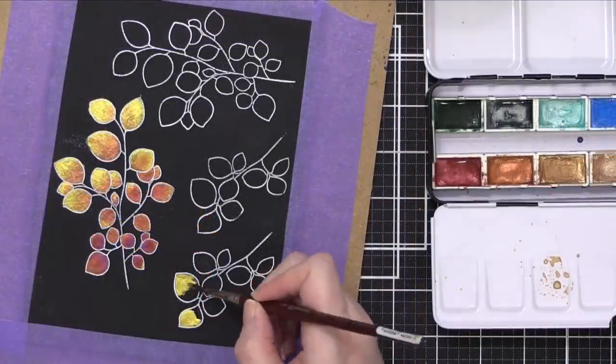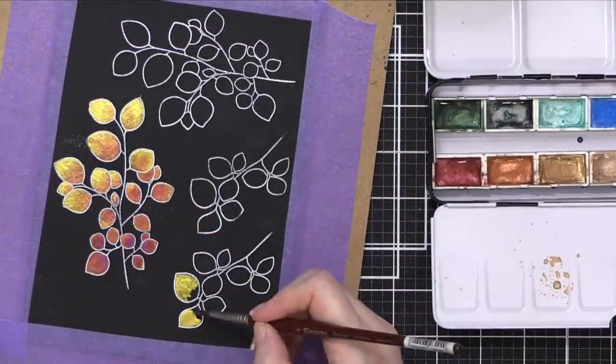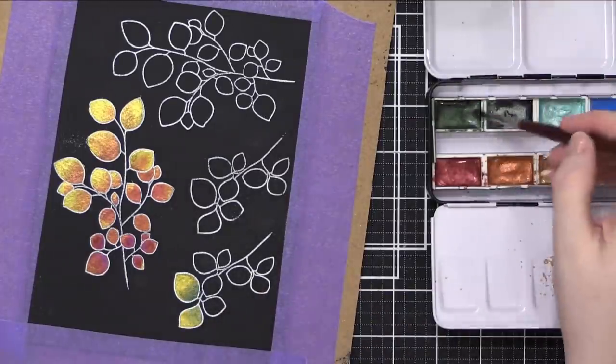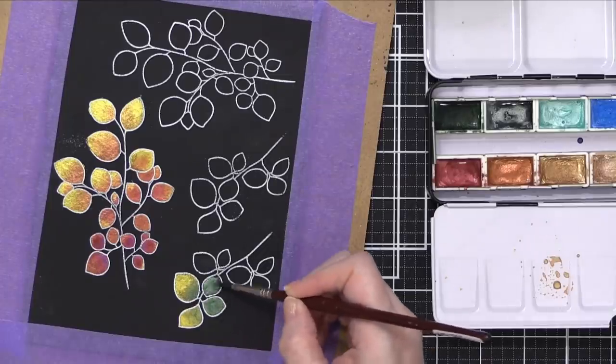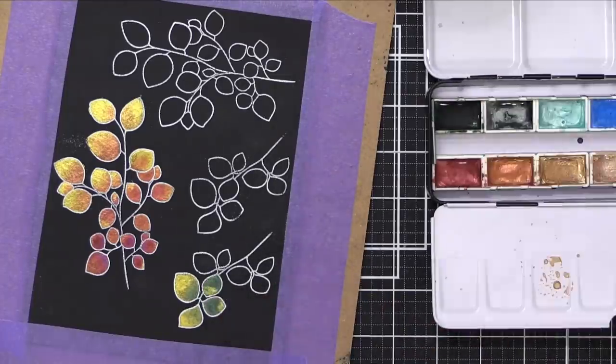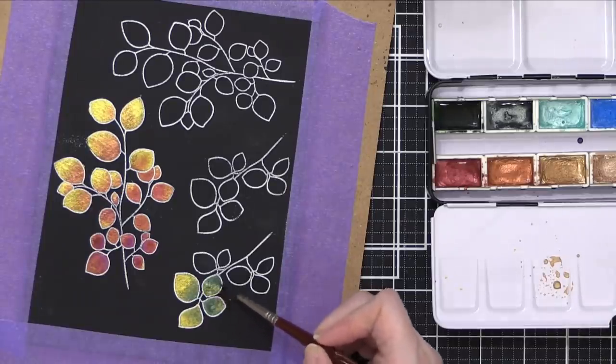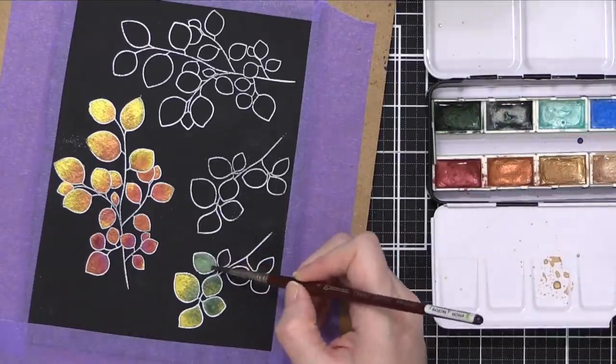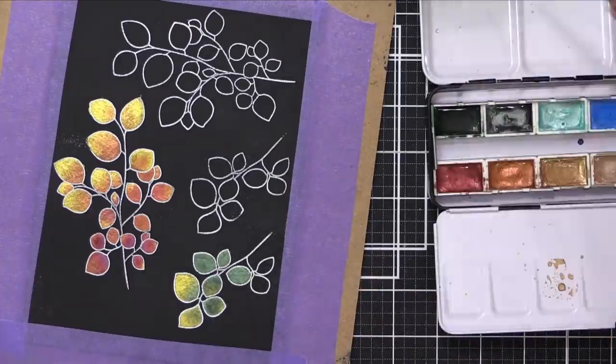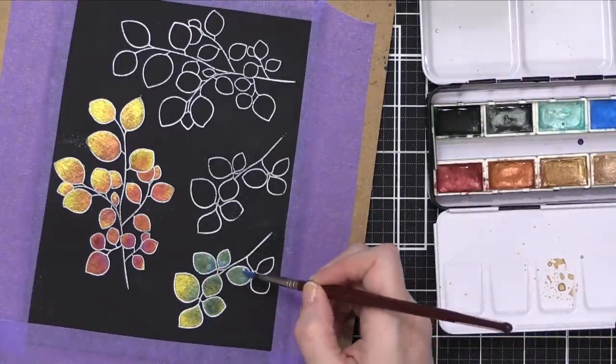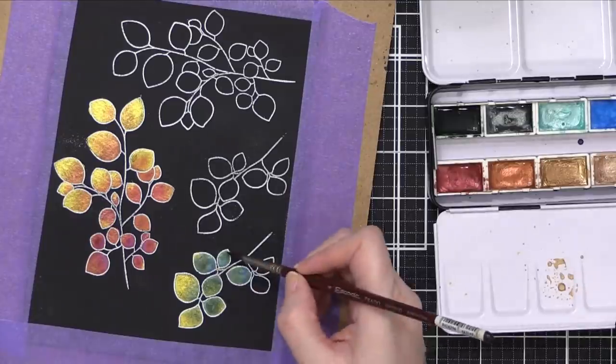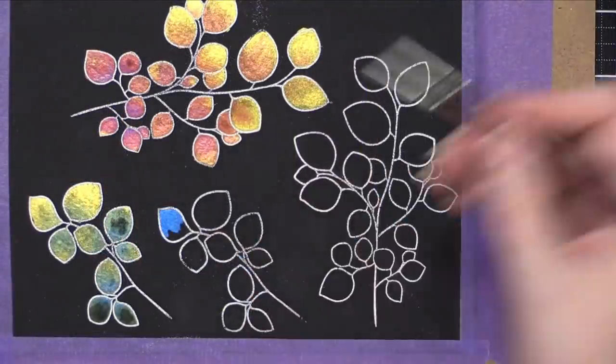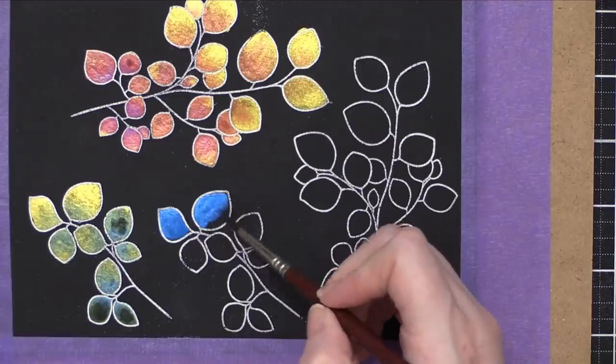For this other set of leaves, I want this one to go from gold to green with a little bit of blue and I really love this transition in particular. I think some of them work better than others and I love this green shade that gold and green just play off each other so beautifully. So as I move to the other end of the stem of leaves, like I did on the previous stem, I'm using more of the next color in this case, which is green and then adding a little bit of the next color, which in this case is blue. So I've got a little bit of that transition from gold to green to blue and then I'm going to show you this next set of leaves.